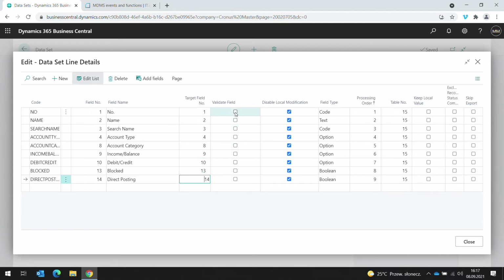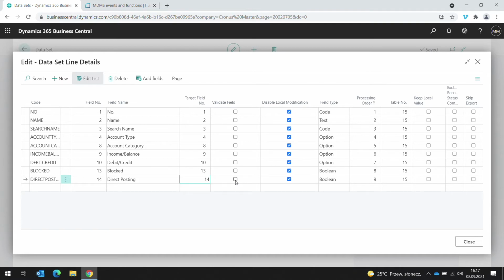Then we have validate field. This option fires the standard validate trigger. A field value can be assigned simply by an equal sign, without any logic and validation, or with validate, which means that the business logic behind this trigger will be fired. Also the relation will be validated.